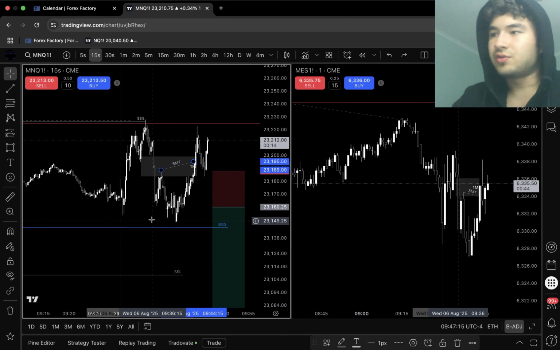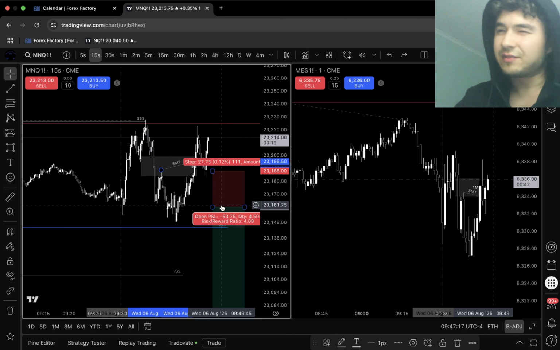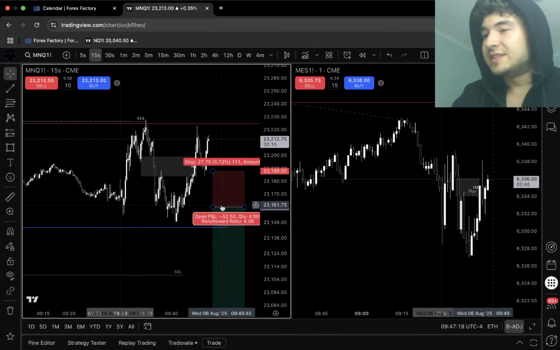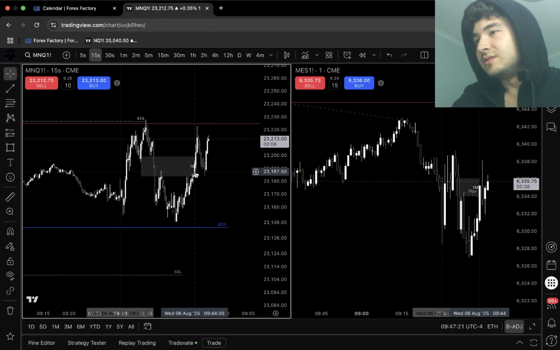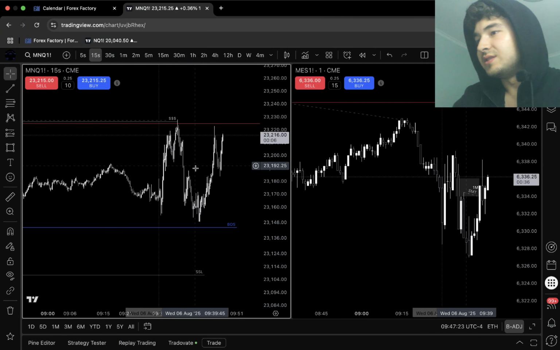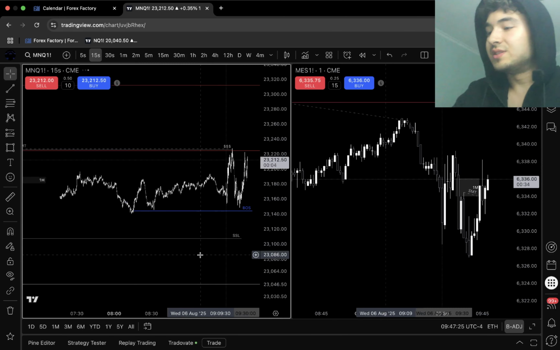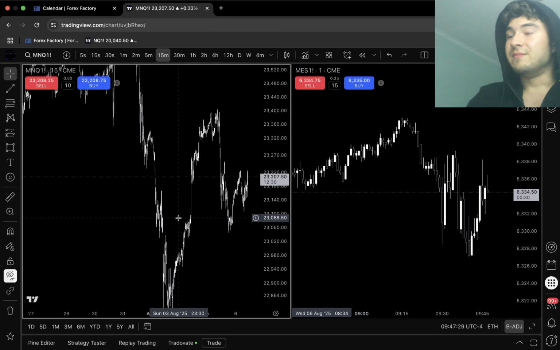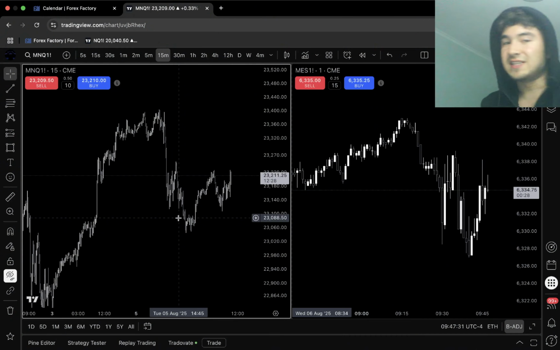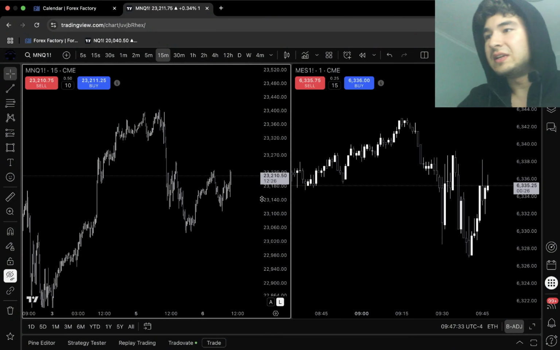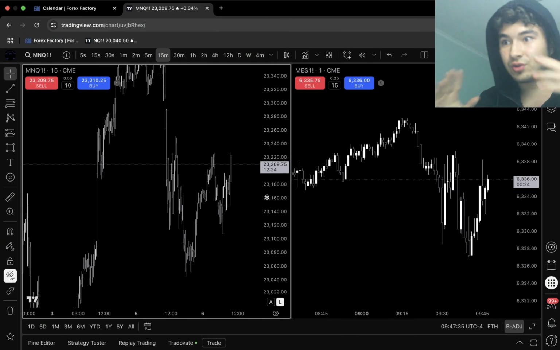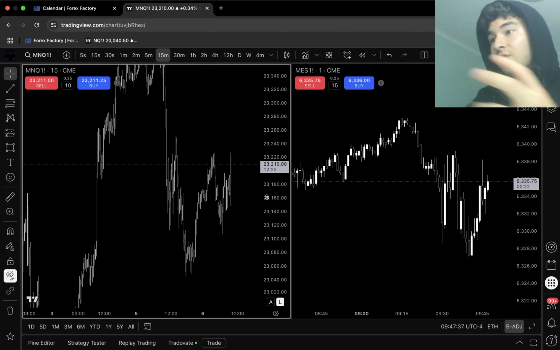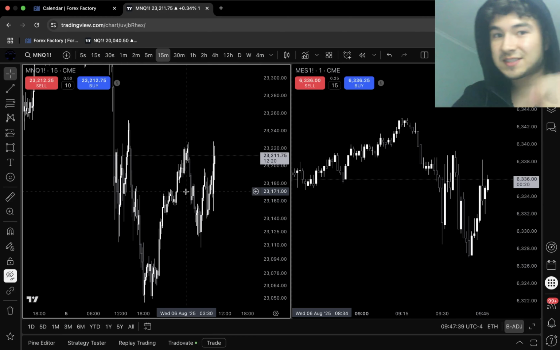I have so many drawings on my chart. I can't even distinguish what's going on anymore. So I'm just gonna delete most of the drawings that I just did, because I don't know what's going on anymore. Because that's another sign of chop. It makes you keep on drawing even more SMTs, even more fair value gaps, even more liquidity sweeps, and at the end you don't even know what you're looking at anymore. And that's another sign of chop.